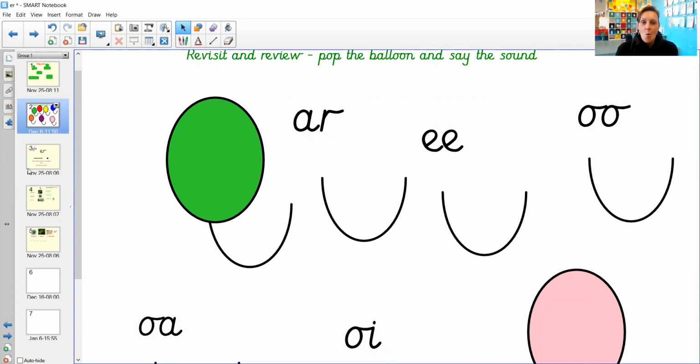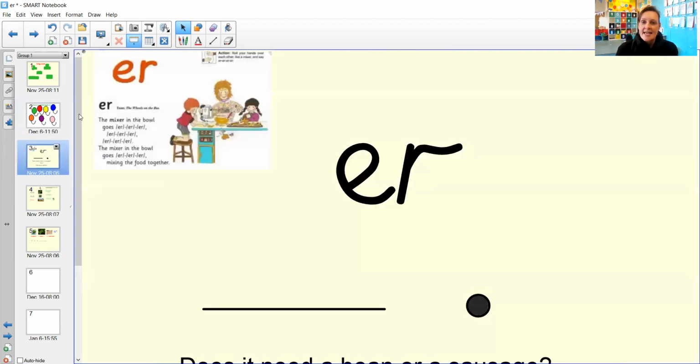So let's find out what phonics sound we are learning today. So here is today's. We have an E and an R, the E and the R, and when you put them together, they make the sound. Can you all have a go at saying that at home? Well done. Fantastic. Is it a bean or a sausage? Yep, you're there. Two letters, one sound.